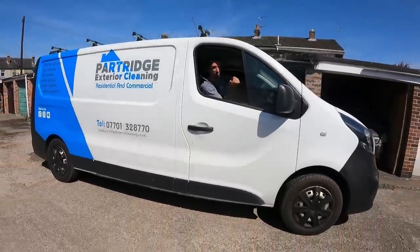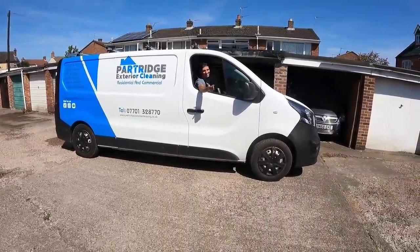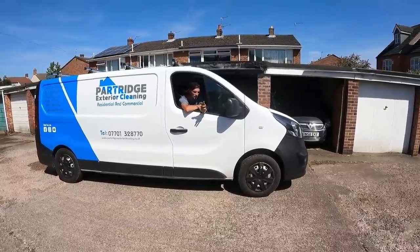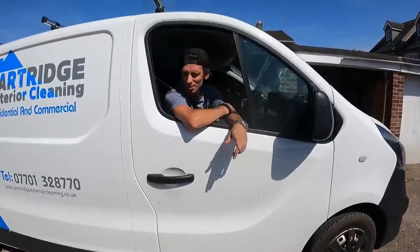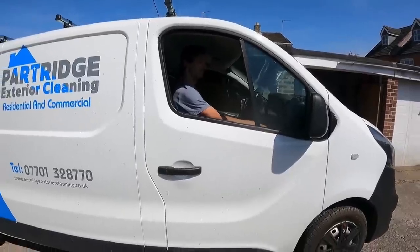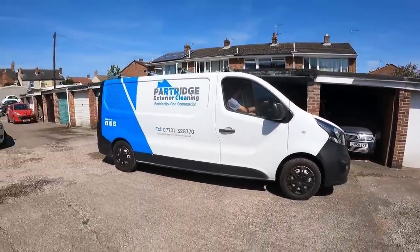Too many crabs. But we broke two strimmers. The heat's got to us. Broken two strimmers. The leaf blower broke. I've hurt my foot, that might be broke. And then we're probably about to break the van as well. 37 degrees. Pressure's on now, mate.